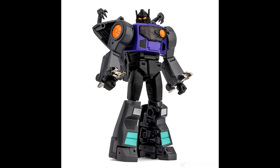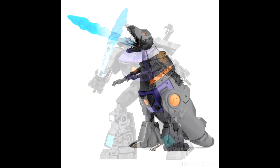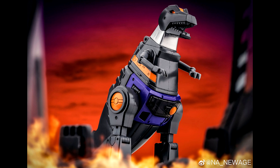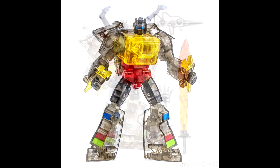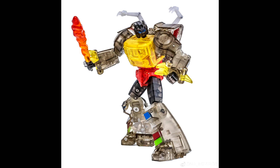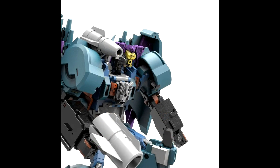Next is New Age Clover — the IDW version — but you could also use it as a Shattered Glass version, kind of like the 2008 BotCon set. Love the purple, black, and turquoise blue — definitely in for that one. And the last one they showed is the transparent clear version. You know how much I love clear Transformers — definitely getting this one. Love the smoky gray, yellow, and red. So yeah, we're getting what I'll call the 'Jolly Rancher' Grimlock.